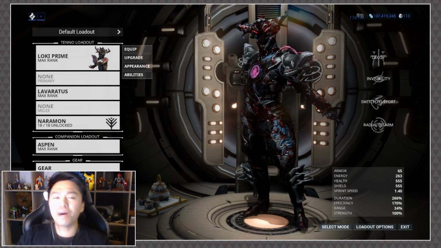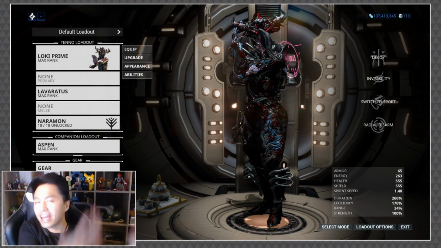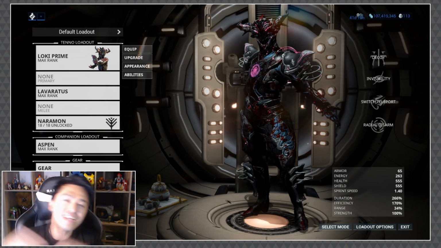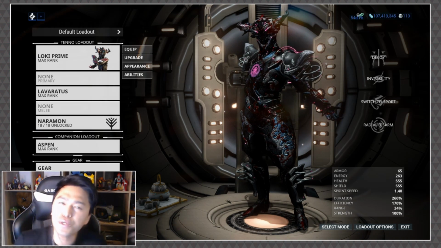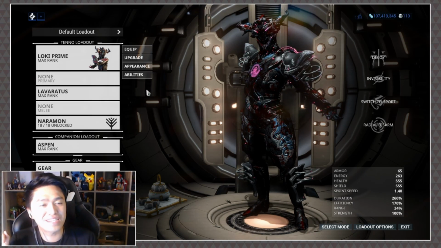Today was made possible by Azrael, one of the amazing viewers out there, who said, hey listen, I heard you like the Rattleguts, and I happen to have a Riven for it that is unrolled, so why don't you go ahead and give it a go? So that is exactly what we are doing today.